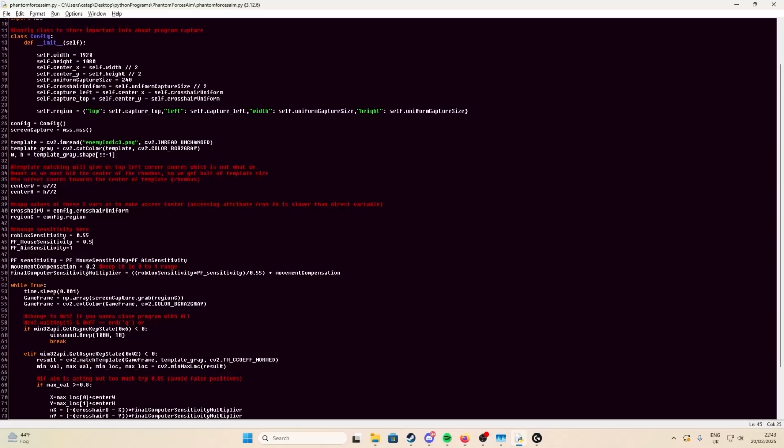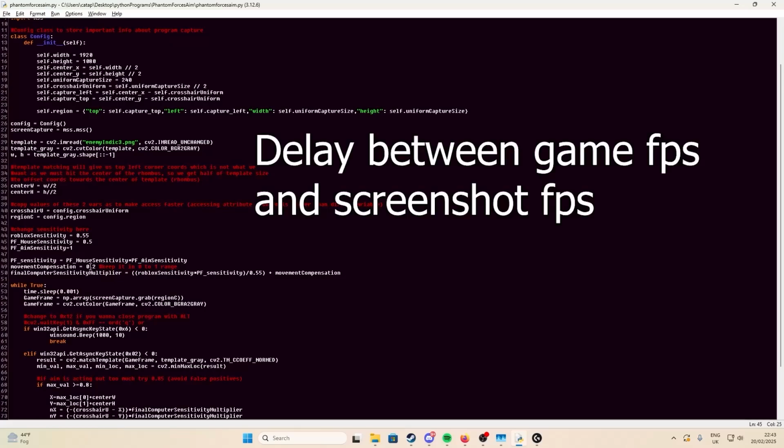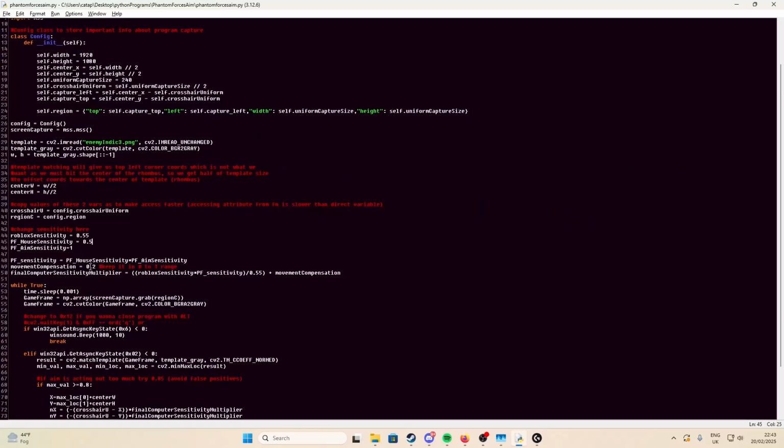Movement compensation. Phantom Forces is a really fast-paced game. You can jump 3 times or something and people move around like crazy, so it'll be quite hard for the program to track exactly where the player is at all times, since it cannot take screenshots at the same speed as the program runs. There will always be a kind of latency there, a delay. In order to compensate for that, we can make our movements larger than what is technically required, so that you can, in theory, always stay on the enemy, since you're always over-aiming at it, if you understand what I'm saying.